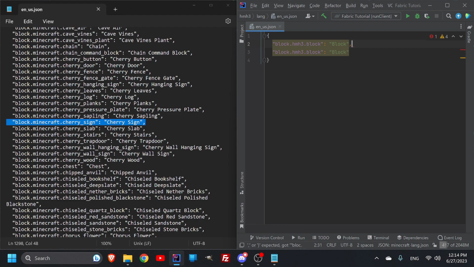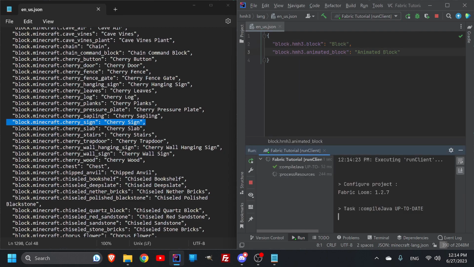And you're going to have to put a comma for new things, and then we have another one called animated block, and I want the name not to also be block. If you want it to also be block, there's no problem. Anything in green is like a string, so you can have things be the same exact name and it won't affect anything, but that might confuse other people. So we have block and animated block.